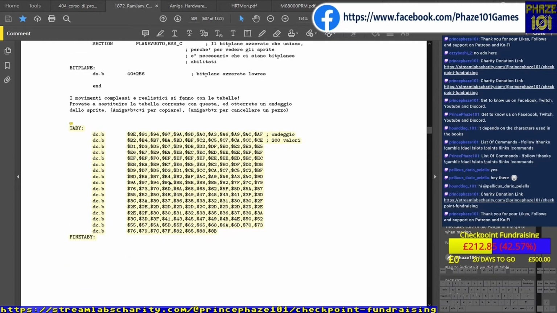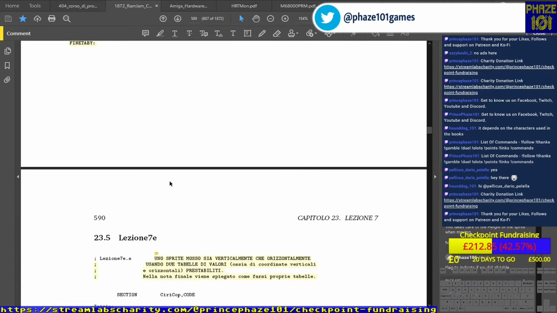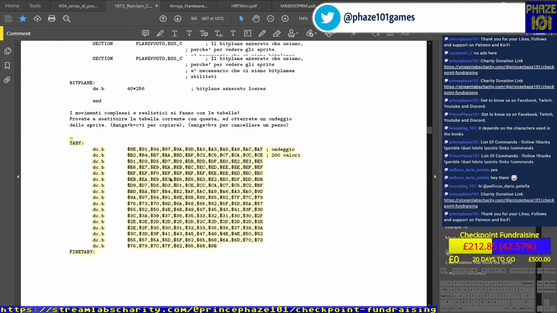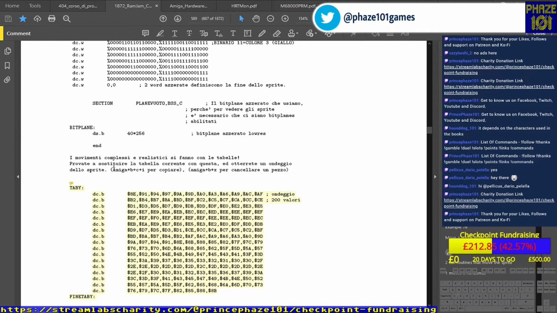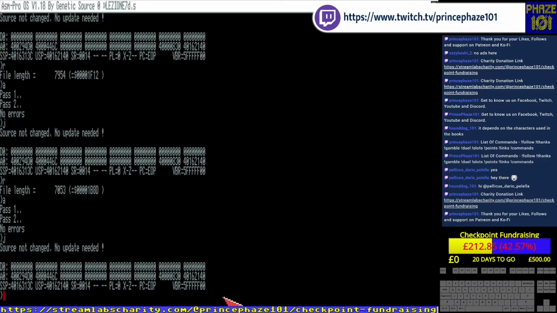And he also gives us more tables to read, which if we jump back to the Amiga, you guys are on the Amiga, I'm not.